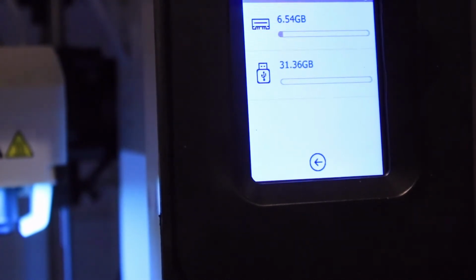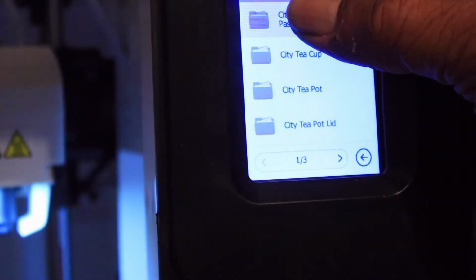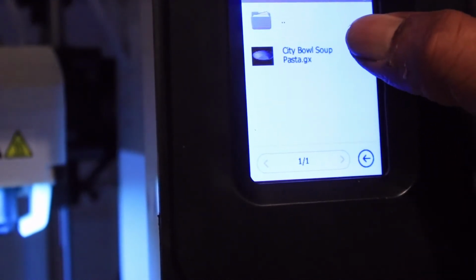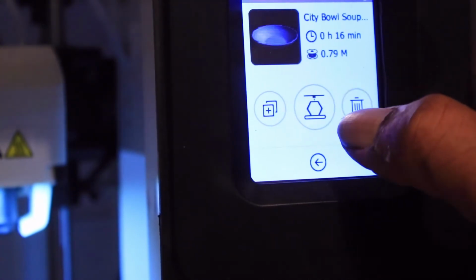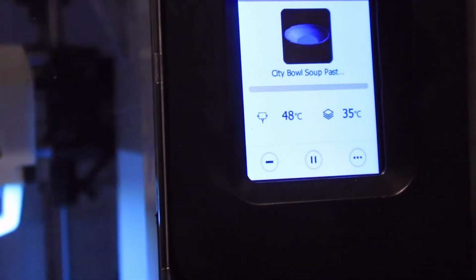I've been printing, but I've been having a problem with this particular item. It's a bowl, and it really has been giving me fits. So we're going to see if recalibrating, and then this is the build setting right here, will allow it to build better.